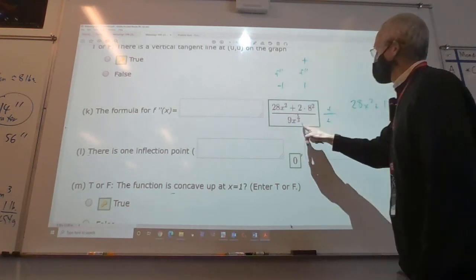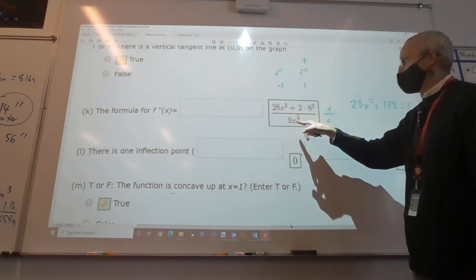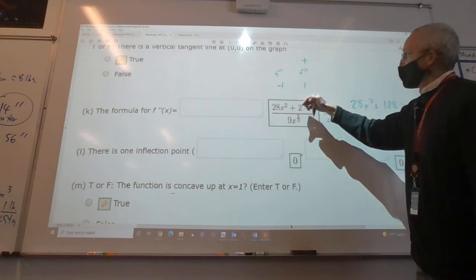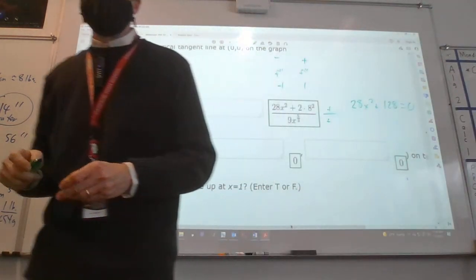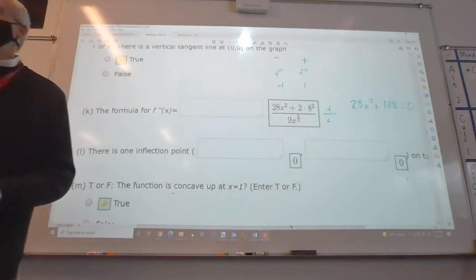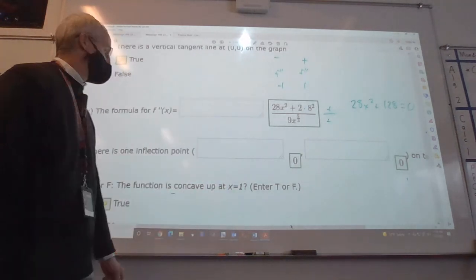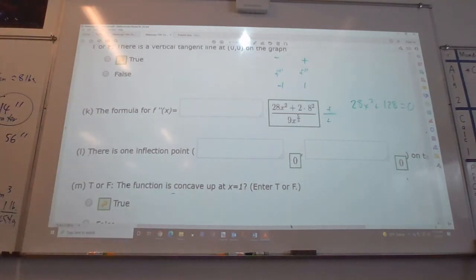Second derivative is positive. Now let's plug in negative 1. This is positive on the top still. Same difference. But negative 1 to the 5th and 3rd is negative. So it's negative. So yes, it does switch from negative to positive there. So it is an inflection point. The second derivative switches from negative to positive. Okay, you got to do that work to prove it. You can't just assume.